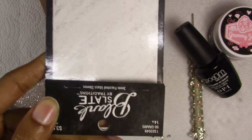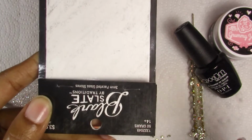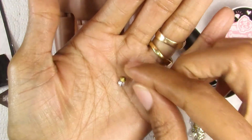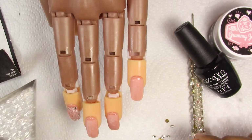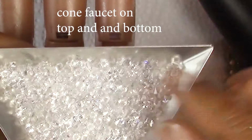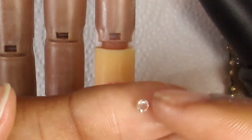Now, these are different than the chatons because they have a point at the top and a point at the bottom, which makes them easier to put together than the chatons. I'm sure y'all are familiar with just the pointed back of a chaton, but this particular glass stone is just gorgeous. They are clear, and they have a point at the top and the same point at the other side.